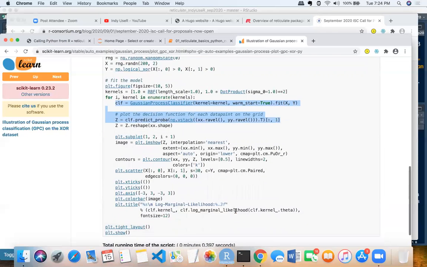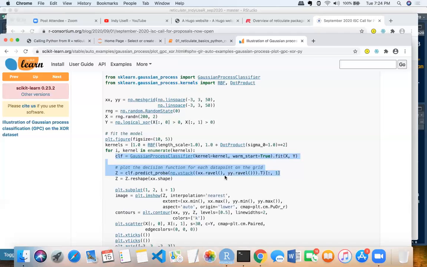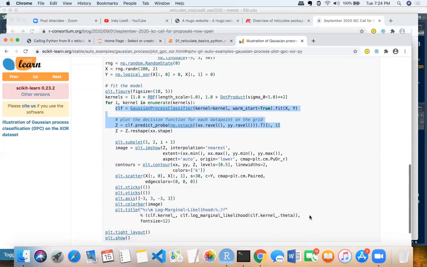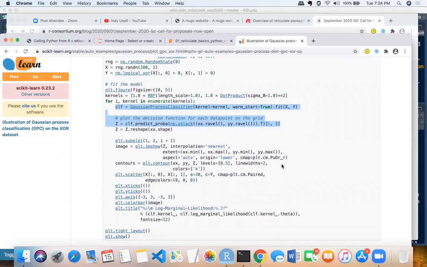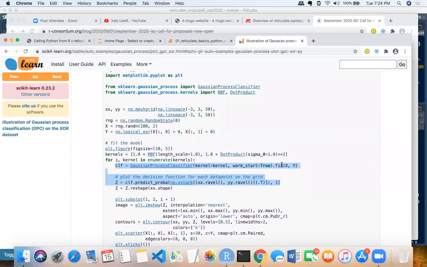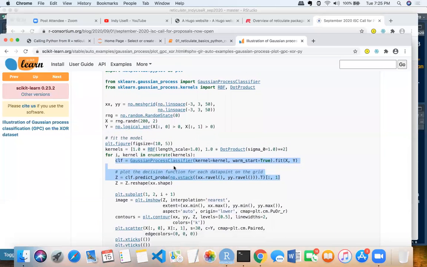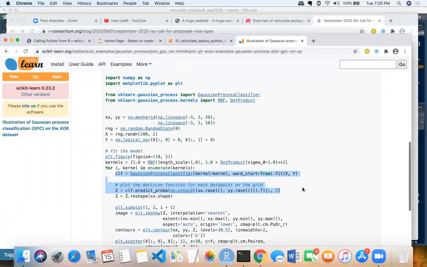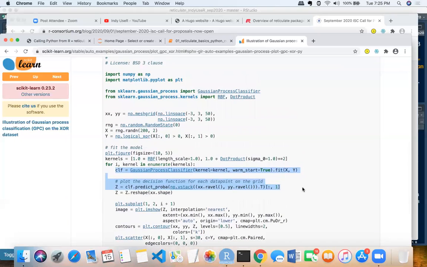So for our purposes, the main Python functions we need here, which are part of scikit-learn, are these two. All of these other things, we could just do in R, and even the plot here we could do in R. So that was the goal with this example: if there was a use case where there's a particular function we are interested in using, but the rest of the code could be in R, what can we do?